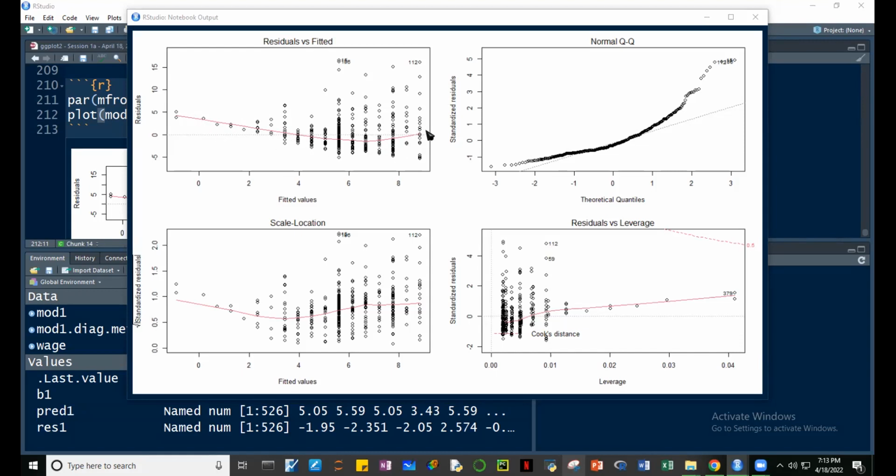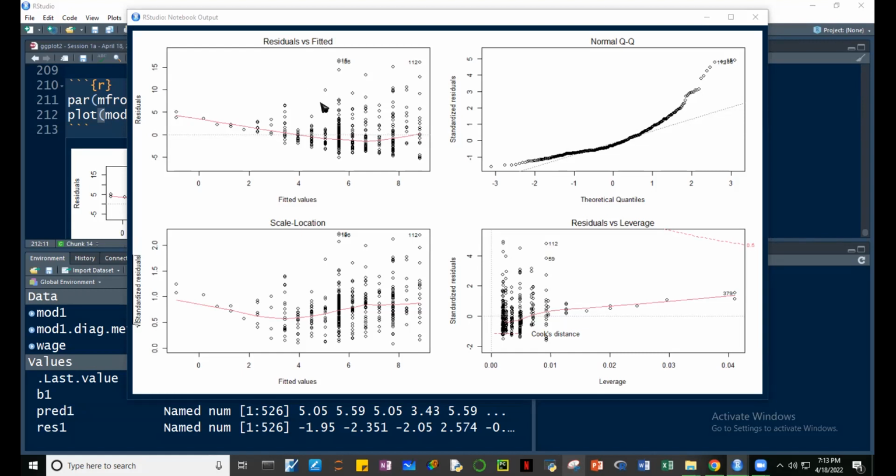In this case, that's questionable, because it does not really follow the horizontal line. There seems to be a trend, a pattern. So that's the number 1 thing that we can see here.